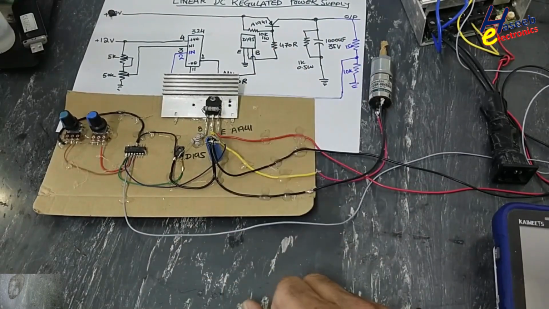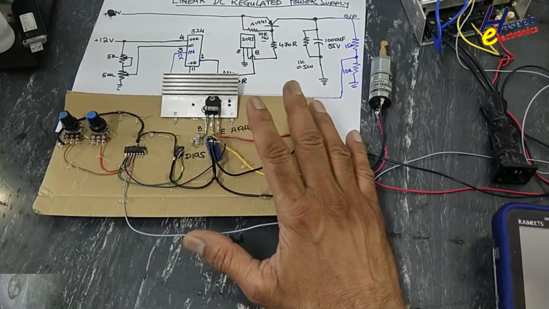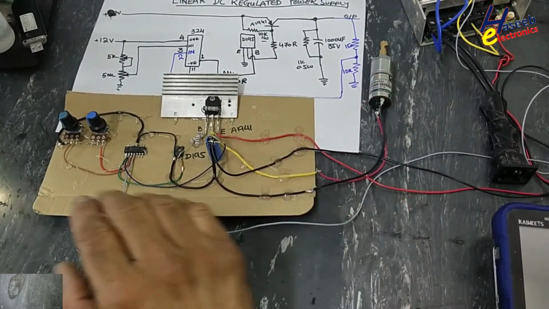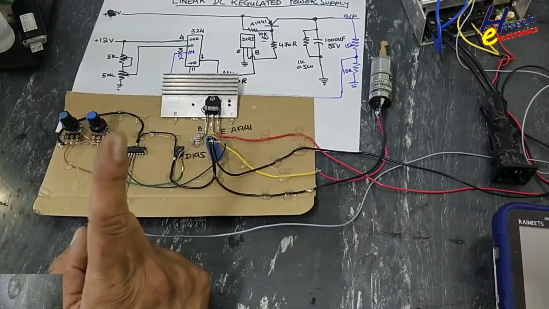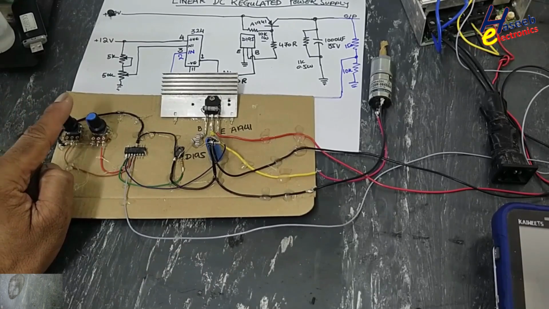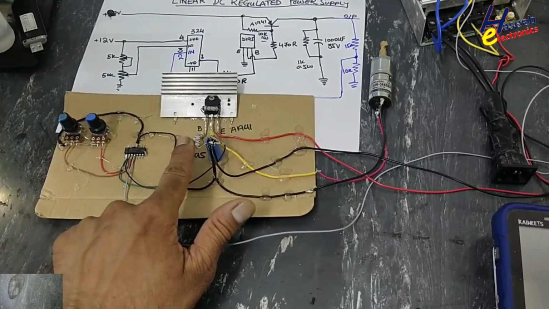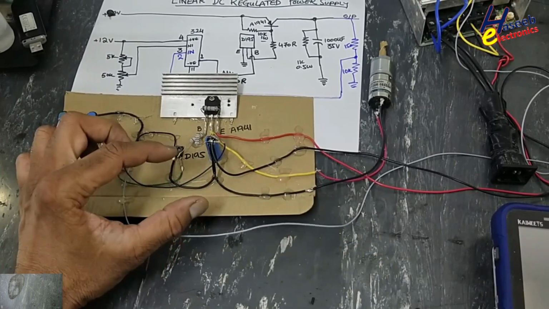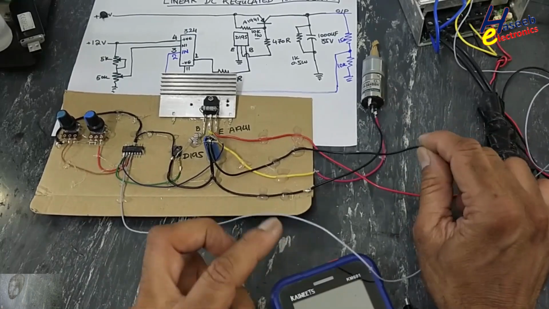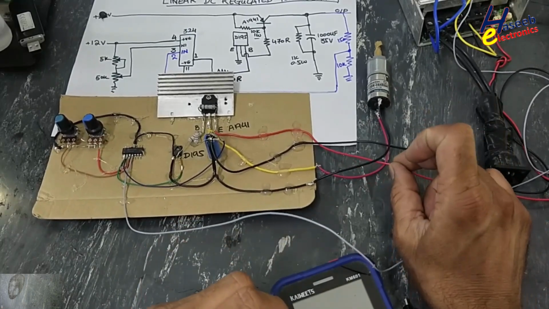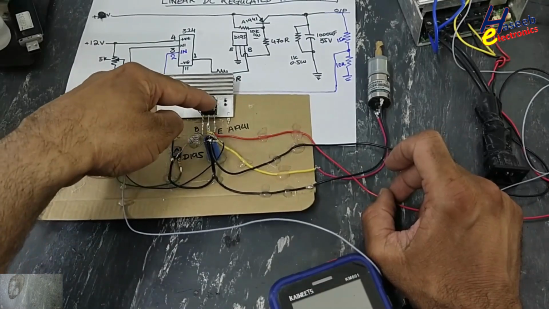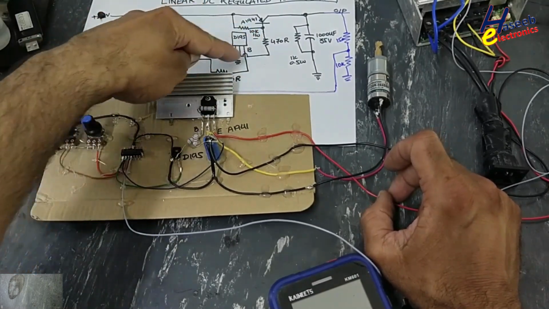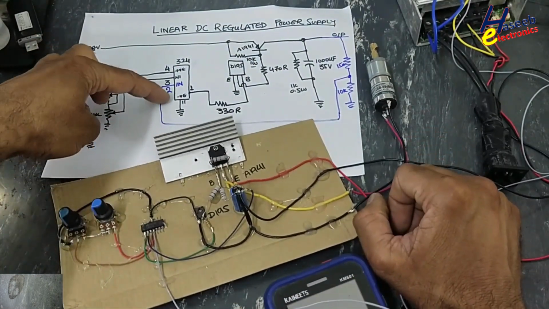In the last video we created this linear regulated DC power supply. I used LM324, one section, one operational amplifier with coarse adjustment and fine adjustment. We controlled the voltage. I applied 28 volts. This is common and this is the 28 volt line. 28 volt is provided to this transistor that is being controlled by this operational amplifier from here.